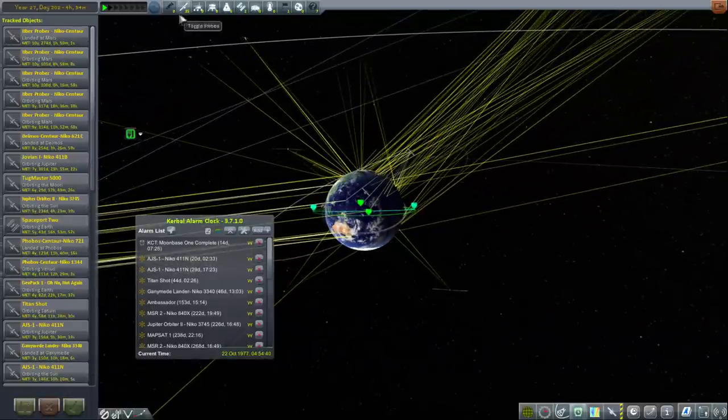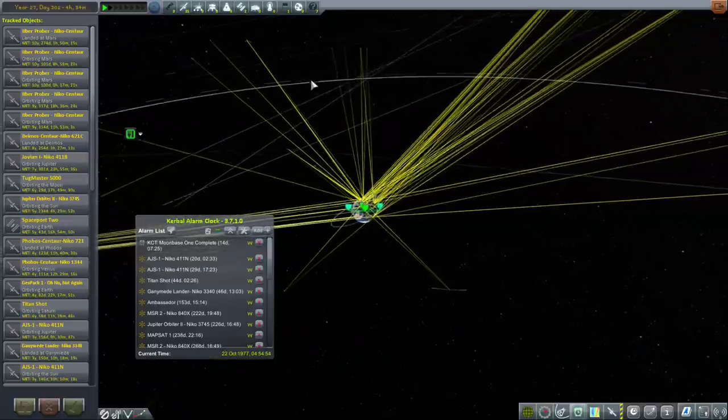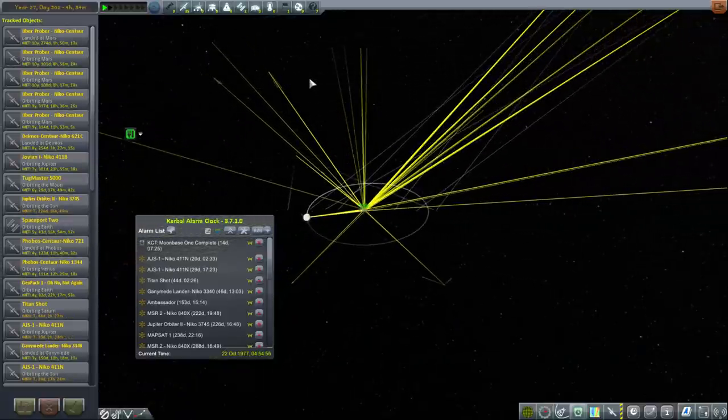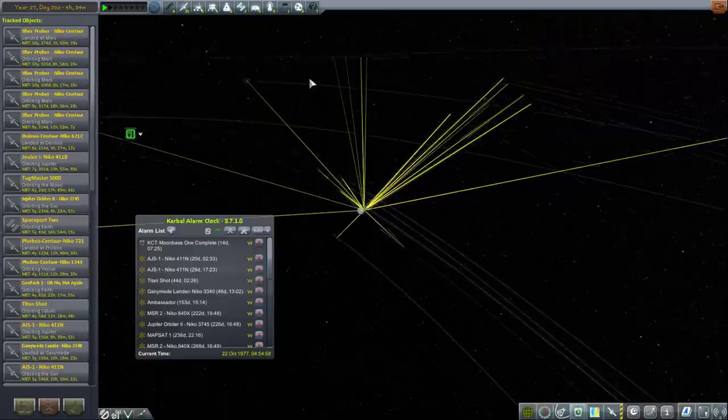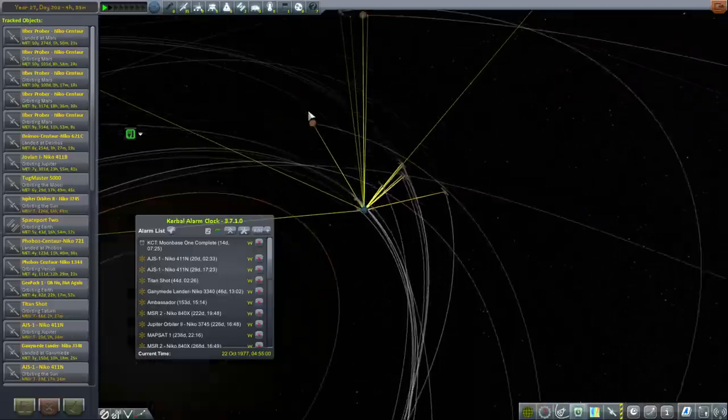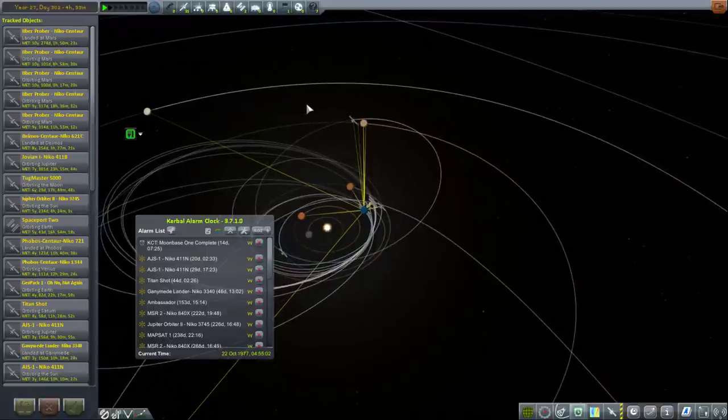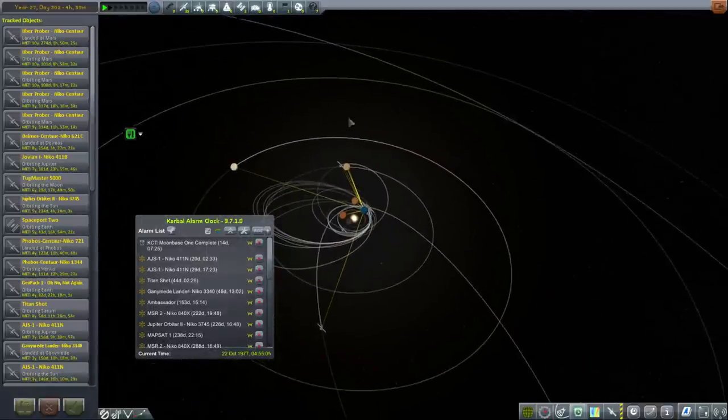And, you know, I've actually deleted, you can see we only have 35 active vessels. We used to have 100 just at the end of the previous episode. We had 100 active vessels and like 35 pieces of debris or something like that. And I deleted all the old ones. Basically anything that we're not using right now, I deleted. So that'll help a bit. But yeah, I'm thinking about RemoteTech. I'll get your thoughts about that before I do anything further.